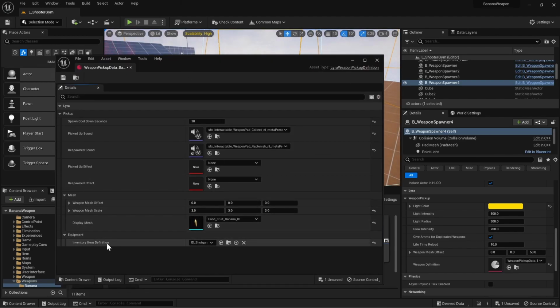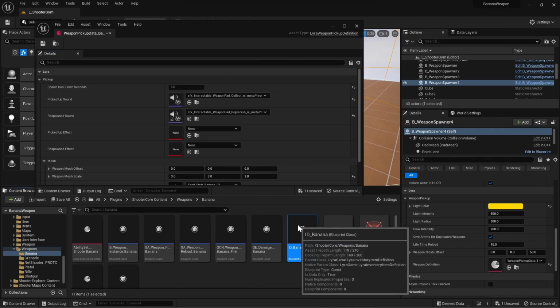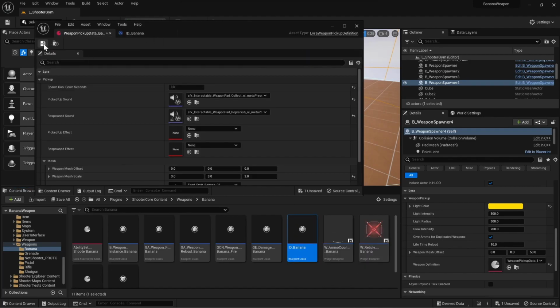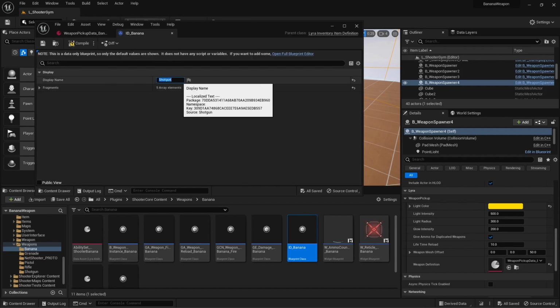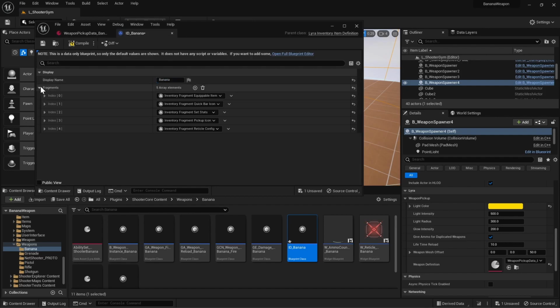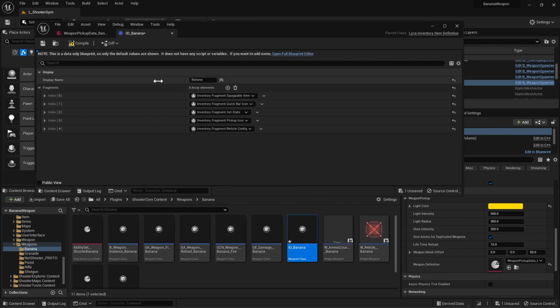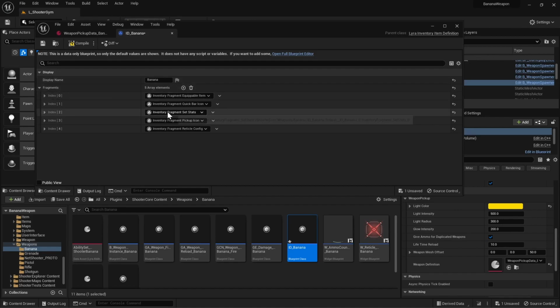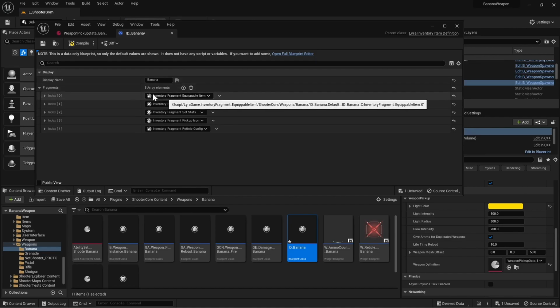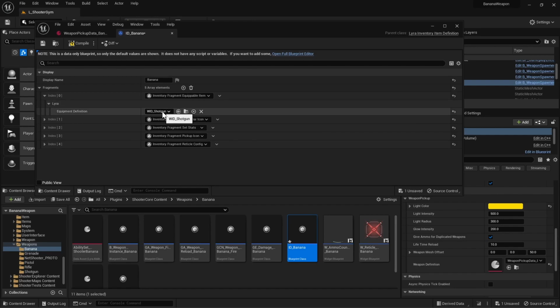Okay, and then this is where you set your inventory item definition. So it's the item definition banana, and then you can browse to that asset. And let's open that one up also. And let's make sure to save this one. So this one's display name, let's change it to banana. And then this is where the awesome magic of item definition comes in. And its inventory fragments are very nice to customize your items. The equipment definition is where it sets up what abilities it grants you. So let's choose the banana one. I'll keep this one open.